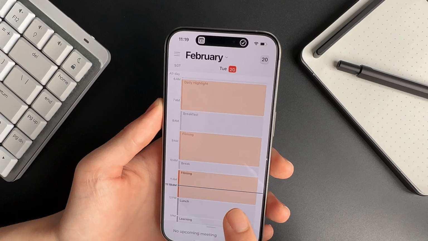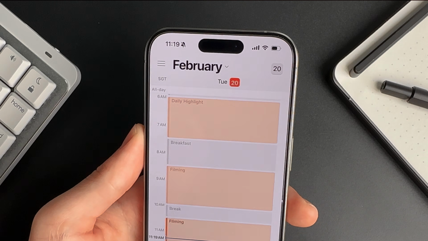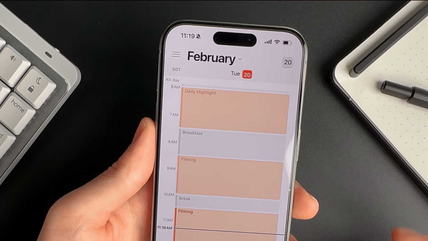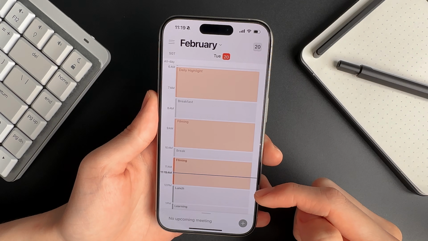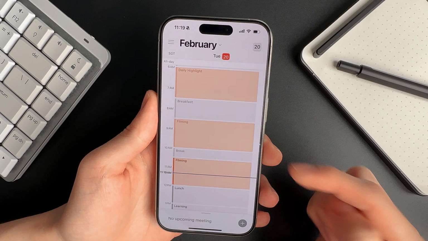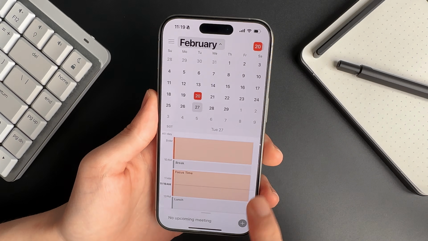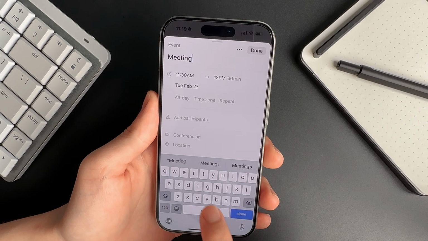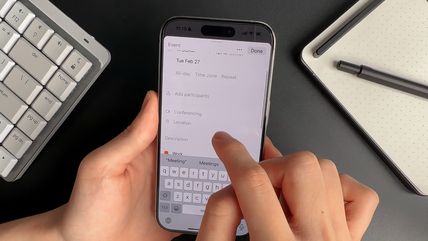First, we have Notion Calendar. I use Notion Calendar to plan and schedule my day. I actually do most of the planning on my laptop while using the mobile app just for viewing. However, if something comes up and needs to be added to my calendar, I can navigate to the date, click on the plus icon, give this event a title, and add details like participants and location before adding it to my calendar.